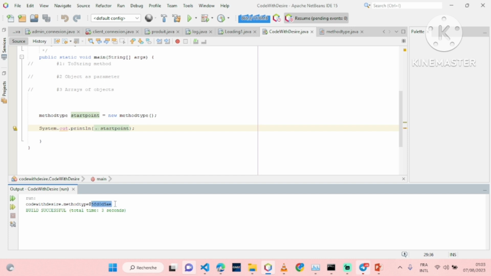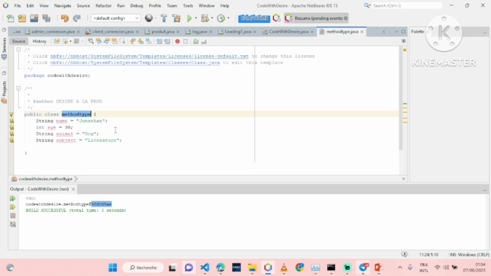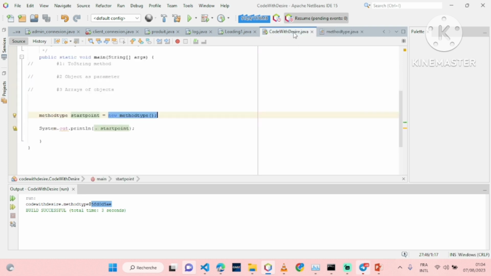As we said, all classes in Java directly run the toString method, and the toString method, as we said, is the method used to obtain a string representation of an object. Now this one is our object, and our object doesn't have a toString method in it. As we can see here, there is no toString method, but like we say, you will typically call it on an object to obtain a string representation. When we are calling this object by directly putting it inside, we are obtaining the address due to the toString method which is responsible for that.